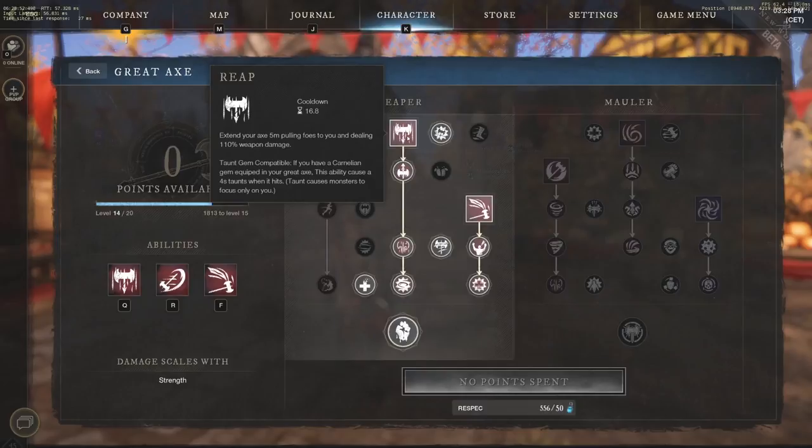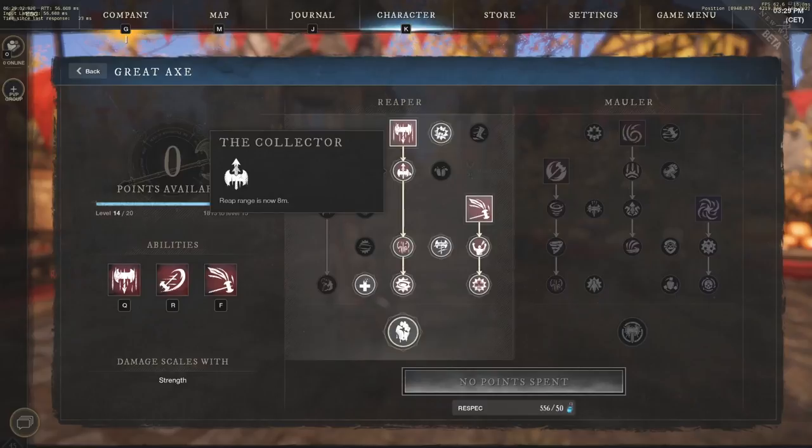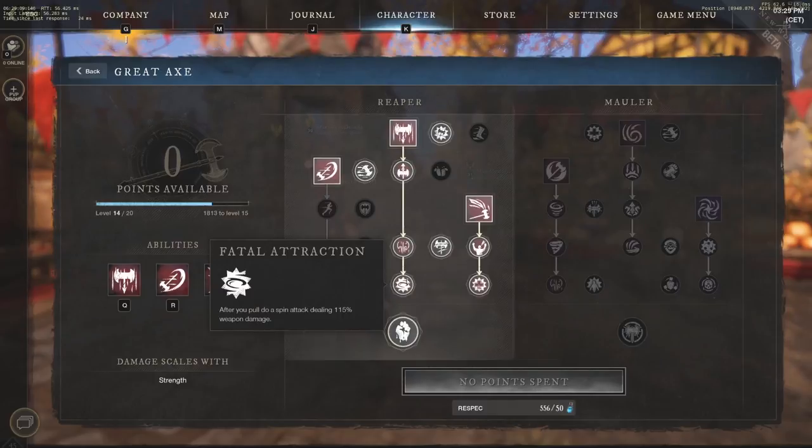This one is very, very useful. It's the extend your axe 5 meters, pulling foes towards you, dealing 110% weapon damage, and it is taunt gen compatible if you are going for that type of build as well. But the really important thing here is if you get the passive upgrade, it's now an 8 meter reach. The second passive is heal for 30% of the damage done by Reap, which is lovely.